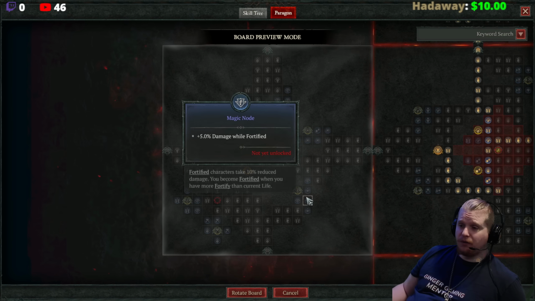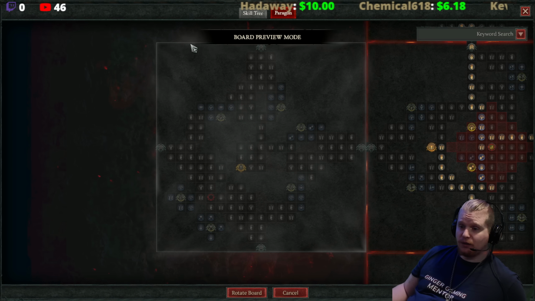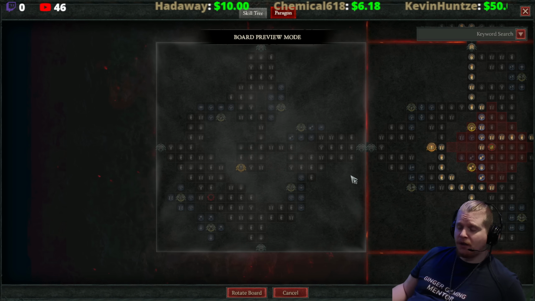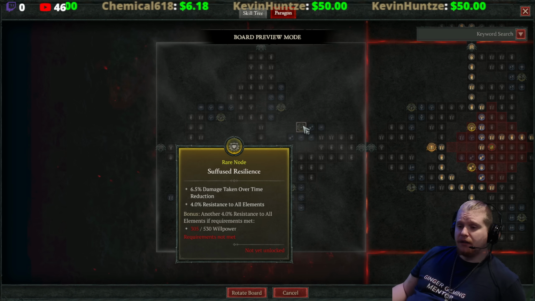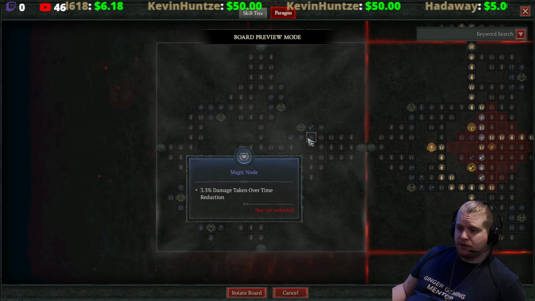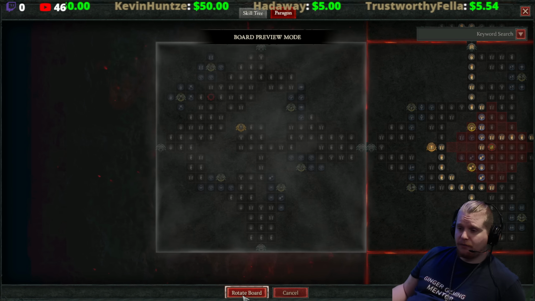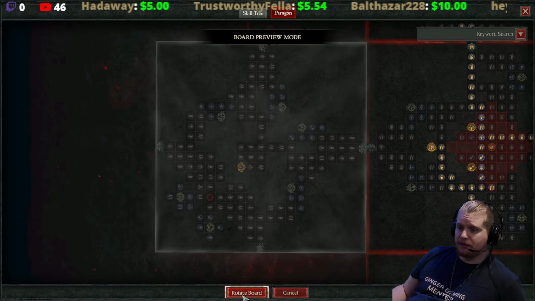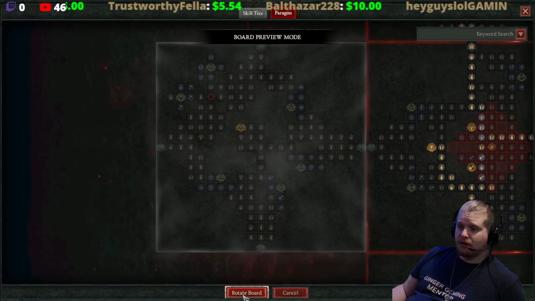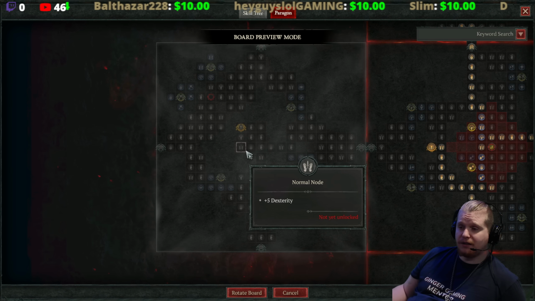So when you preview a board, which is what I'm doing right now, you get to see the board and what it looks like. So you get to go over it, look at all the modifiers, see what kind of damage output you could potentially get from it. You can rotate the board. And this is so that you can choose the most optimal path to what you would like to go to. Say, for instance, you wanted to go to the legendary node. Well, what's the shortest path to the legendary node?